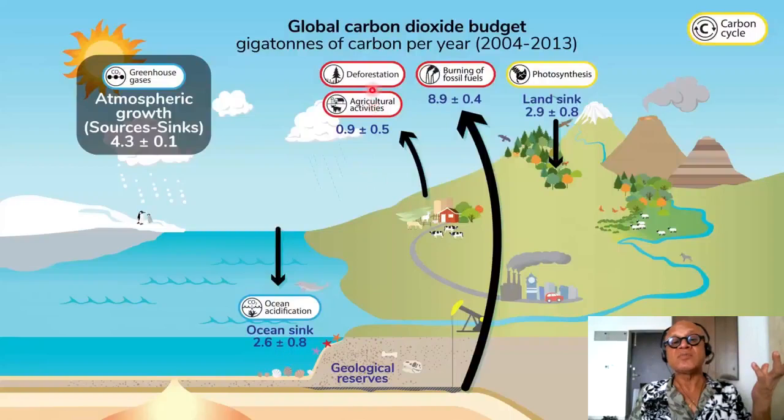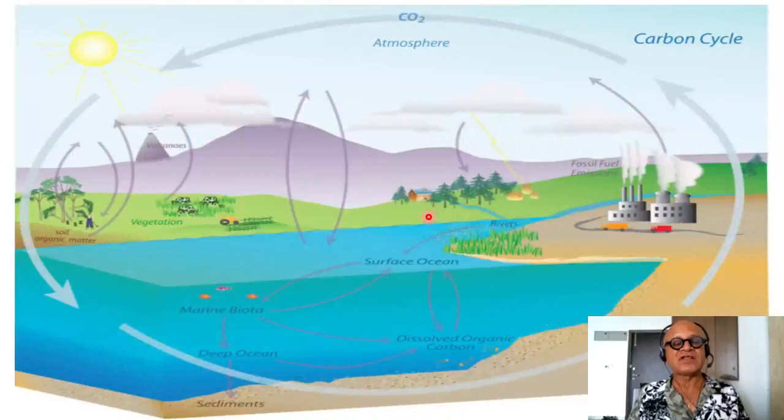And the contributions from deforestation and agriculture can have uncertainties that are more than 50%. And burning of fossil fuels is very well constrained, but then photosynthesis, land sink, can have a high uncertainty. So when you model these carbon cycles, you have to know whether the uncertainty is related to the deficiencies in the model itself, or the way the details are represented based on, let's say, satellite data used for land use, vegetation distribution, agricultural land, and so on. So amazing details, and yet we do a fairly good job of these things.